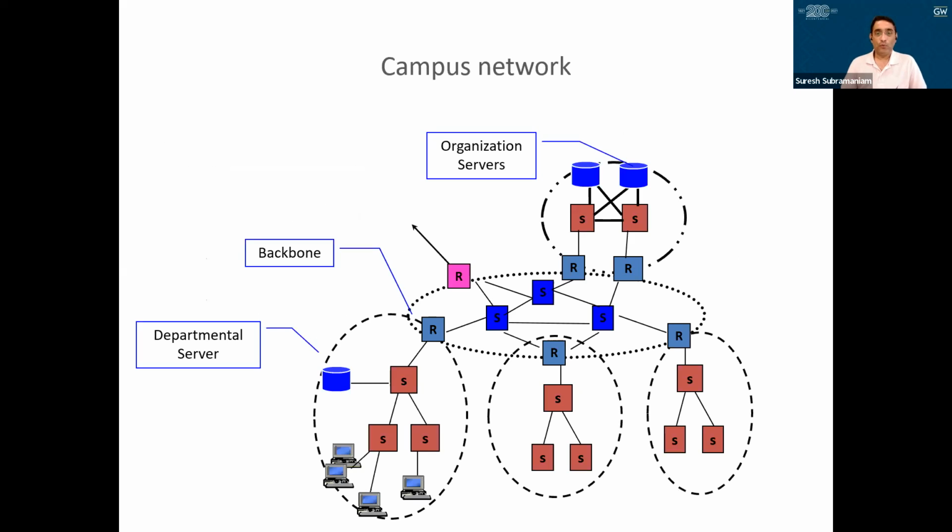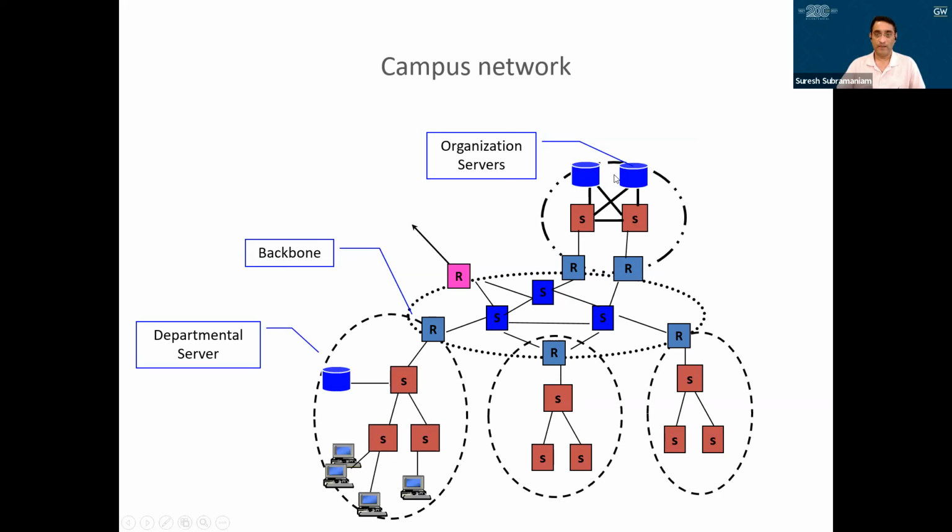Okay. So here is what a typical campus network looks like. A campus is an organization such as CEG or a company or something like that, right? So you have many departments and you have some switches here. And these are computers that are networked through these switches. And here is a departmental server. So there are many such departments. And then the campus has a backbone network. There are some switches in the backbone network, and there are these R, which are routers. Routers are basically connecting two different networks, as you can see here. A switch is something that is within a network. A router is connecting two different networks.